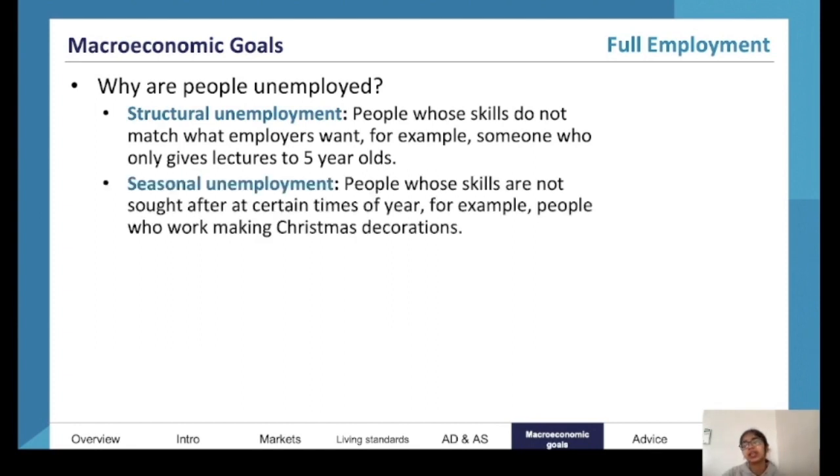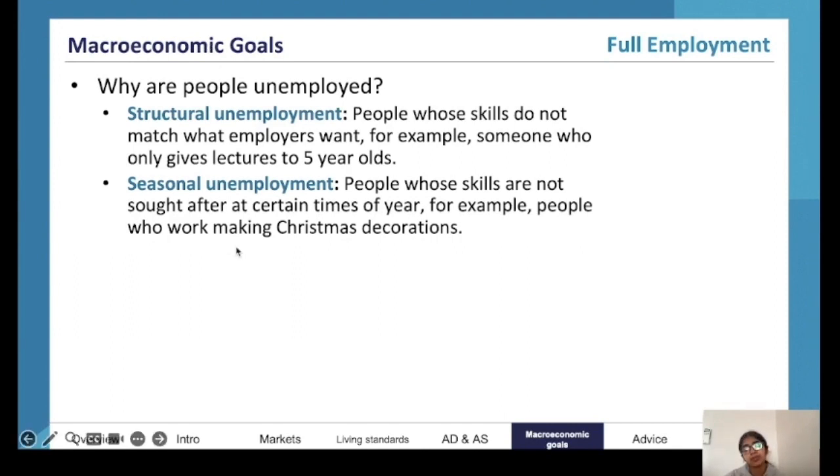Seasonal unemployment. Again, this is very straightforward. It's dependent on the season. Seasonal unemployment refers to being unemployed because of what season we're in, or because of seasonal changes. An example of that is, let's say you're a mall Santa. You sit at a shopping center and take pictures with kids while dressed up as Santa. That's really great, you're going to make amazing income during November and December, during Christmas time. But at all other parts of the year, people are going to give you weird looks, and no one's really going to hire you to be a mall Santa.